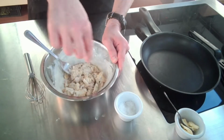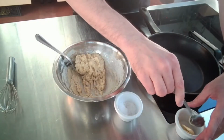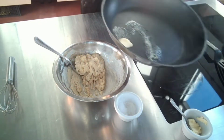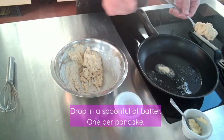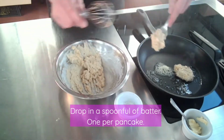Here we go, mixing it together, adding a tiny pinch of salt in just to help things combine and give us some flavour. Add a little bit of butter to the bottom of my frying pan. You can see it's nice and hot. It's going to start straight away, and then as soon as that's ready, we're going to drop in a spoonful of my pancake batter. There we go.